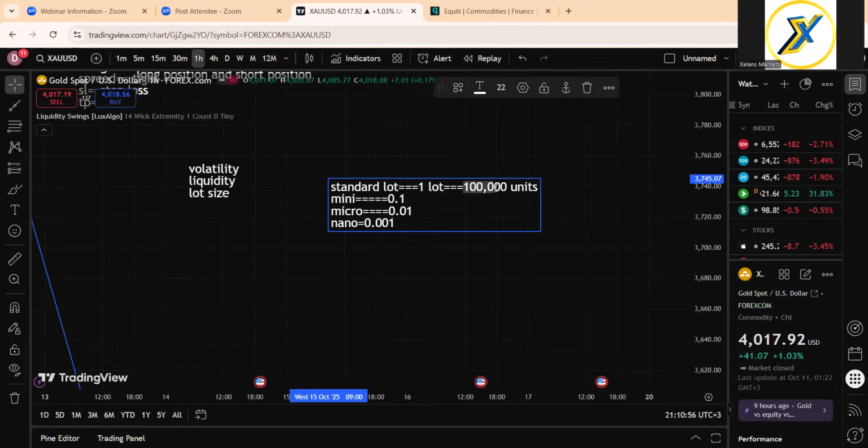I started at 0.01, went to 0.05, went to 1, and I even have friends who are at 50. I've not yet gotten to where I can place one trade with 50 lots. People need excessively big accounts to do that. So you just start small with 0.01, and understand how every price movement affects your account. We're going to talk also about why this matters, because it really determines your profit.